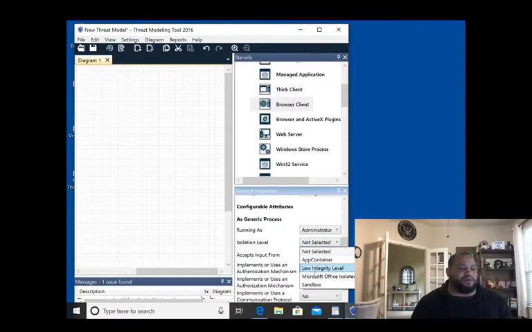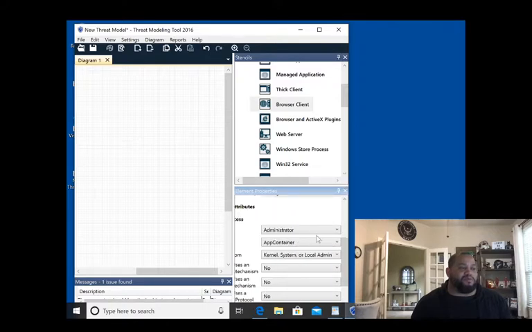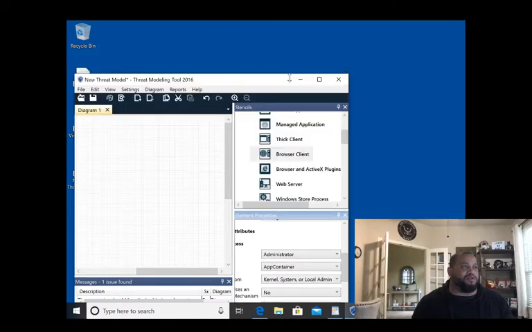Is it an app container or sandbox? It takes inputs from where? Local network service. So you can put in here everything related to this app. And what's dope about it is that it actually makes you a really detailed report.